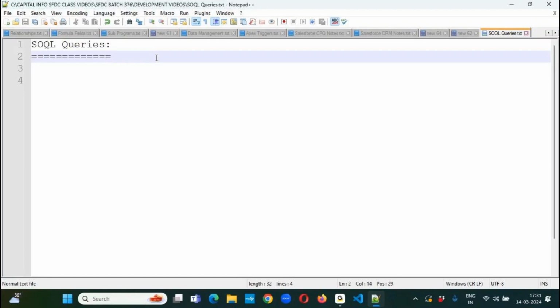And upon preparing the SOQL query, what is the syntax we follow, and how can we fetch the data from the object by adding the required user-defined conditions. How to add one or more conditions.